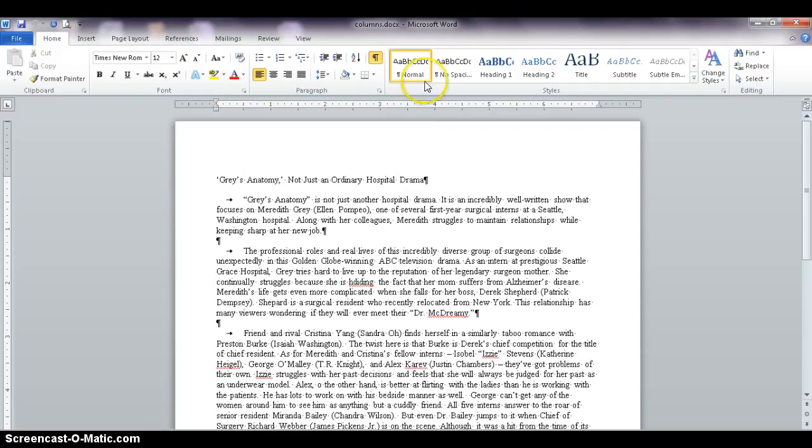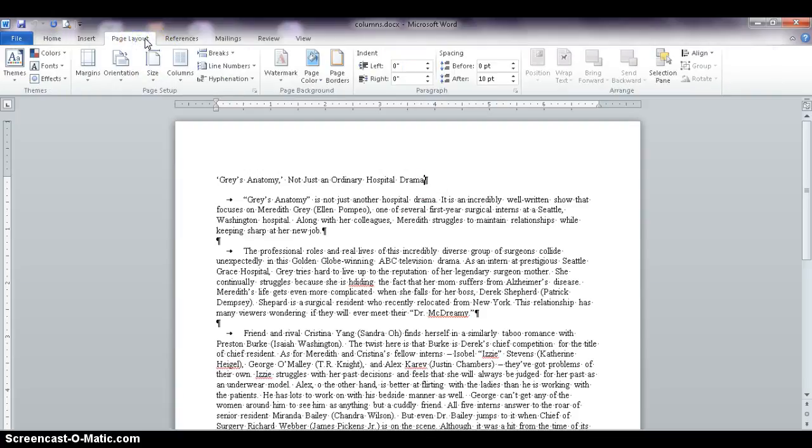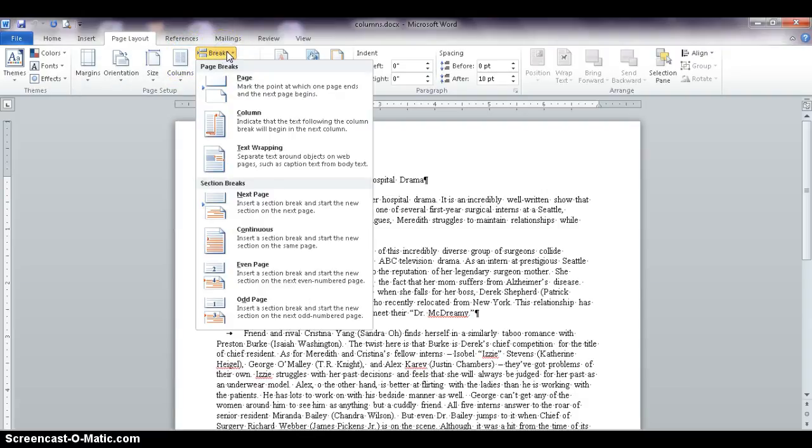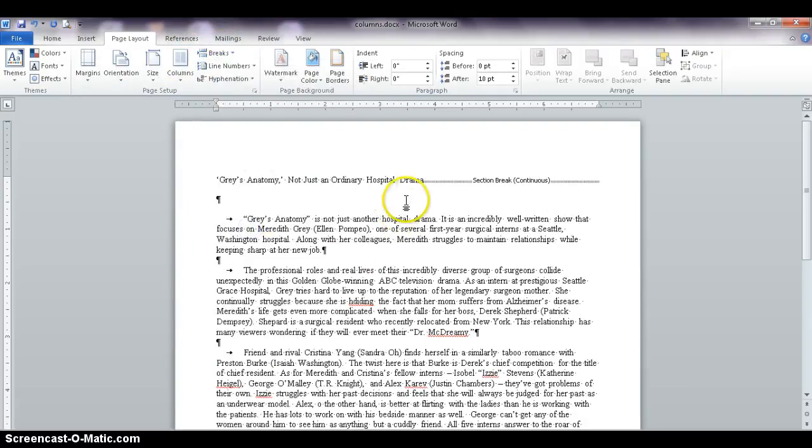I have our show hide command on so we can see our non-printing characters, and that's for a reason. Most of the time you want the title of your document to be across the entire page. You don't want it just over one of the columns. So to make sure we can do that, we're going to go to page layout, and you've learned how to insert a page break. This time we're going to insert something called a continuous section break, which will split this section into a different section than the one below it.